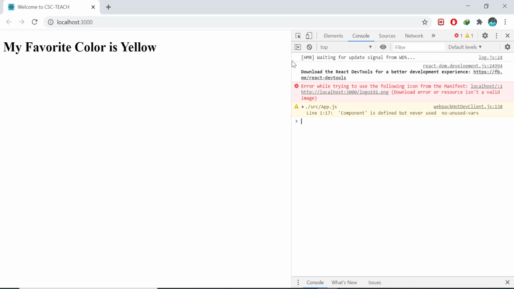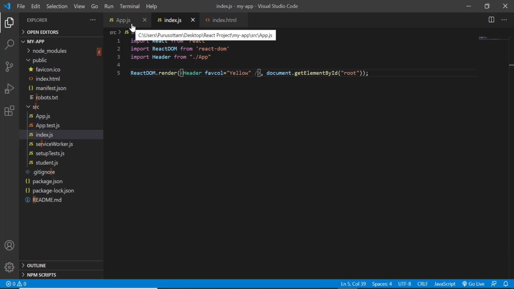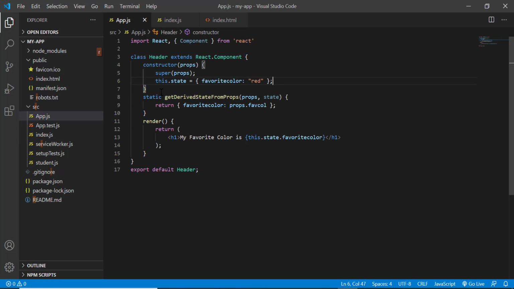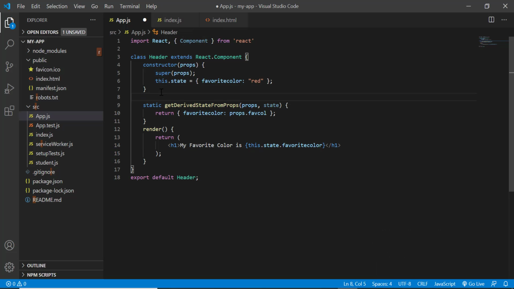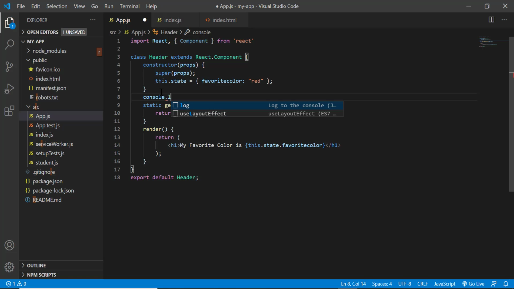To know which method is called first, let's use console here. Give the console outside the constructor, console dot log, called.